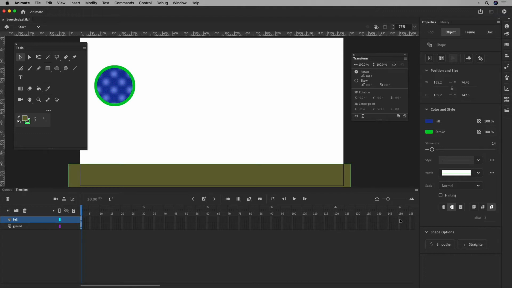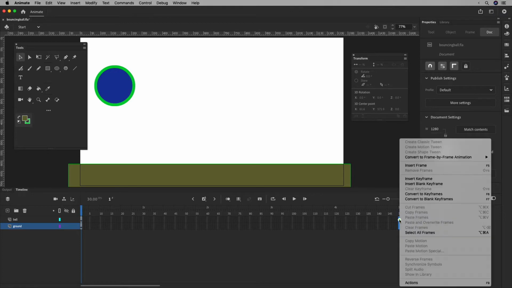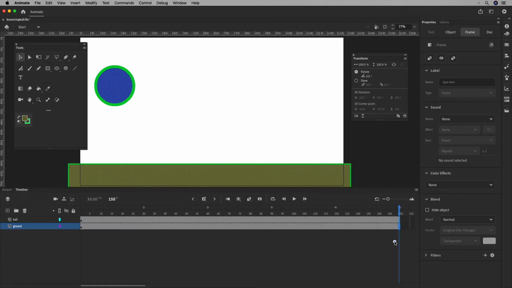I'm going to go down here towards the end, down to 150, and right click. I'm selecting across both of these layers, the frames on both of these layers, because I want both layers to end at 150. If I put one layer ending at 70 and one layer at 150, whatever stopped at 70 wouldn't be there until frame 150. So I'm going to select across both of these, right click and insert frame. Again, if I don't do that, the end of this is down here, then it's going to end there and it won't be seen.